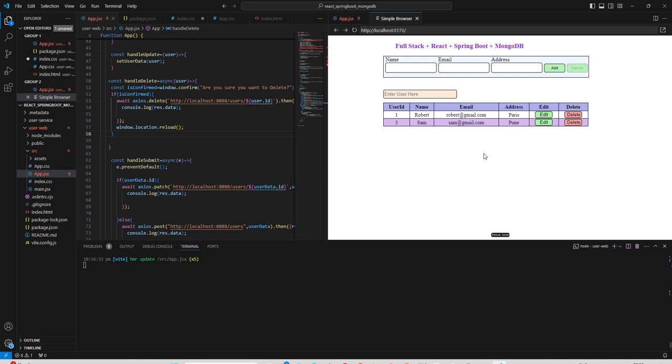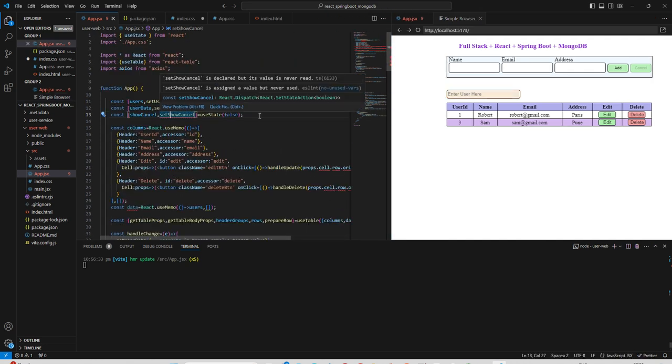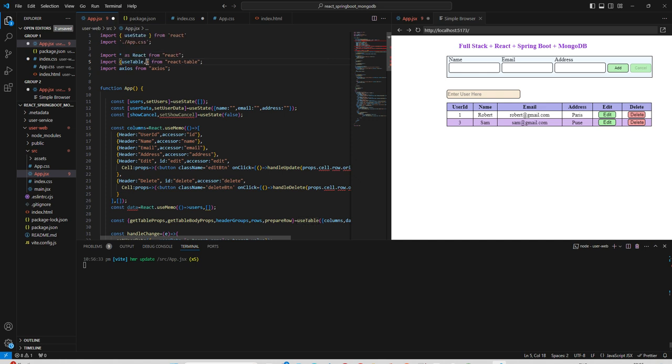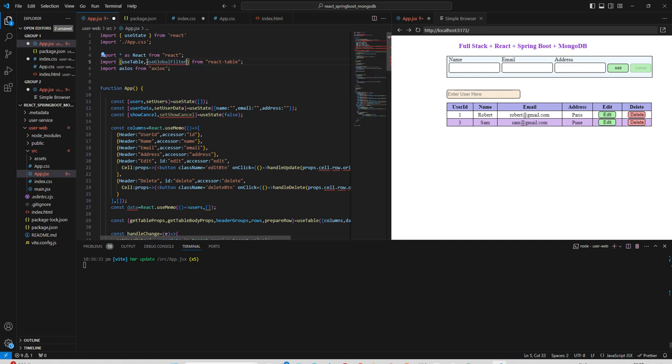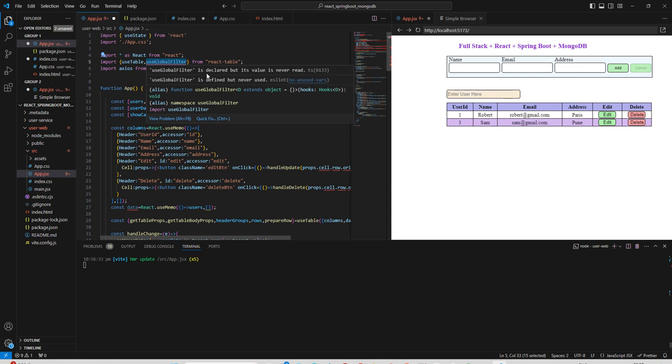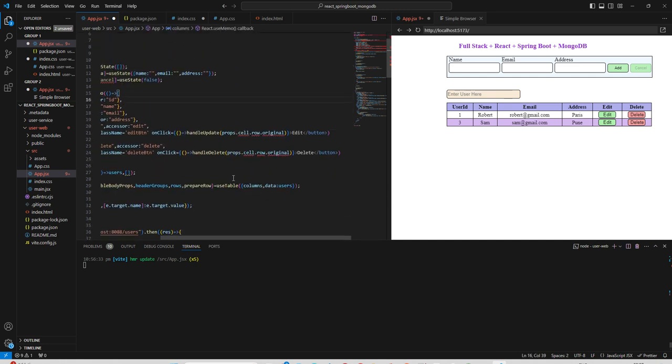Now let us start implementing the search function, the search filter. For the search filter we can use some hooks like useGlobalFilter. Okay, fine. And here we can use the same in the table.